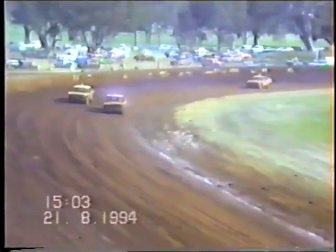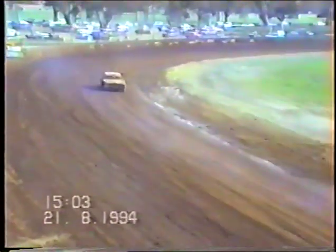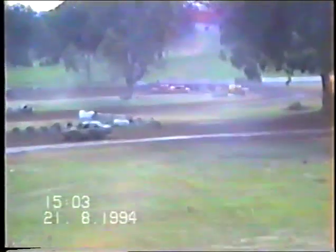Second spot now is Dennis the Menace, Dennis Hogging in the 8 car in second. Third is Darren Eddy in the 81 car. 130's in fourth spot. The 300 car fifth, and Richo's the sixth at this stage as they come round. So keep your eye out. Oh no, where's our leader? Glenn Carroll, he's got a big lead now as he gets caught behind a slow car. Brad Bird's his mate, and it's cost him a lot of time there, Brad Bird.